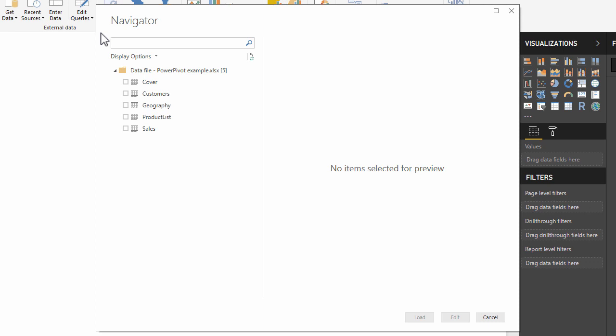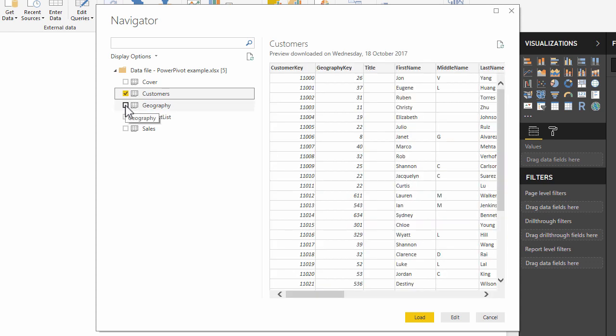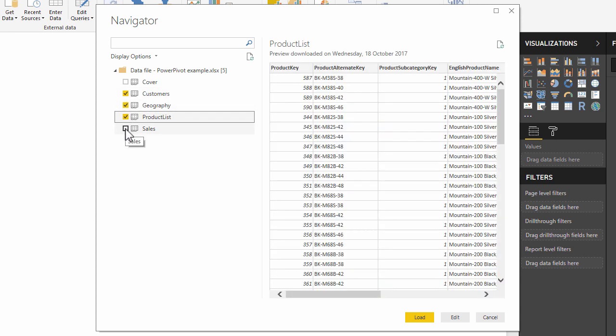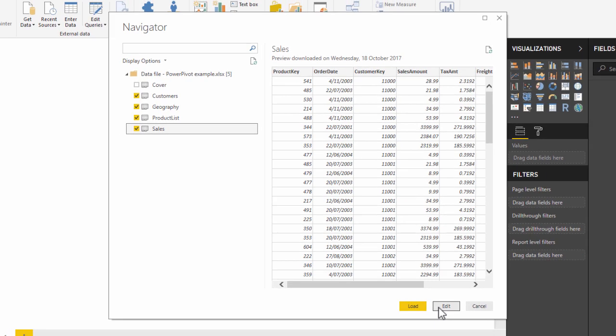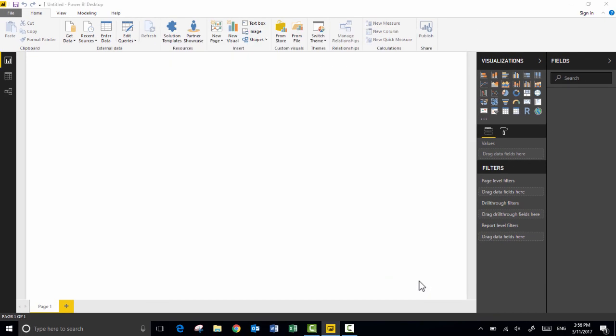Effectively, the goal is to firstly get data. As you can see, I can select different sheets within the Excel file that I would like to bring into Power BI Desktop, and then I can choose to load it straight into Power BI Desktop or edit. This is the get process, effectively. If I click on Edit, this will bring up the Query Editor. The Query Editor in Power BI is something I can use to then adjust and adapt the data before I actually bring it in.